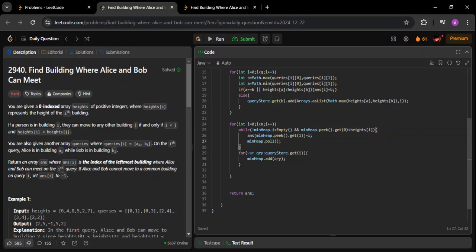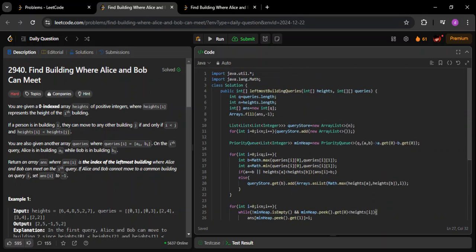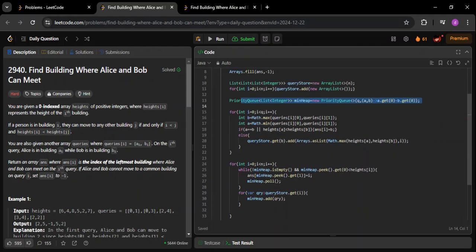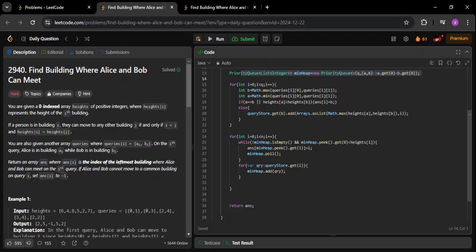So yeah, friend, that was all for this particular video. You can go through this Java solution. I'm not going into detail on it because I've written everything. If you're good in Java, I'm sure you will be able to understand it. You just have to understand the libraries and how some of the functions work, like the poll function, the peek function, and the add function, and so on. You have to just go through it.